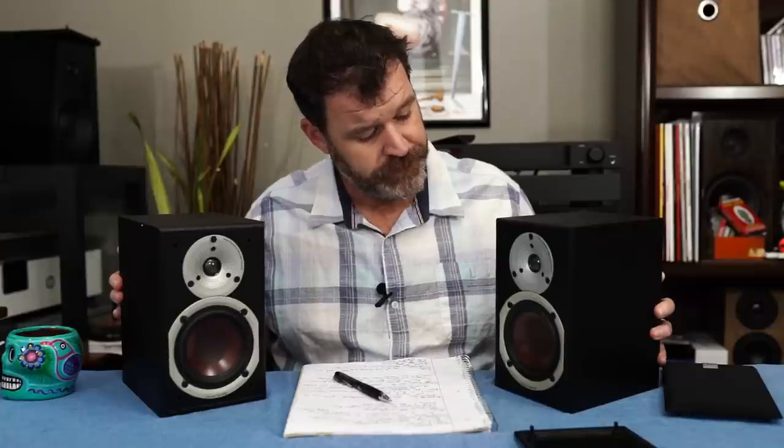Okay, Dali Spektor ones. Woo-wee. It's a handsome looking speaker. Let's talk about what it's made from. The woofer is paper and wood fiber. Tweeter, soft dome, approximately 0.83 inches or 21 millimeters for the people that use the metric system like the rest of the world. 6 ohms. Rated at 59 to 26K, 83 dB. That sounds pretty low. I guess it is. I didn't have any problem driving these from the SMSL 8018. It's like 40 into 8. Maybe 80 into 4. Something like that. The bottom line is they didn't have any issue driving these.